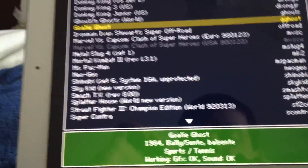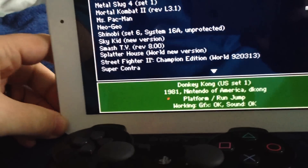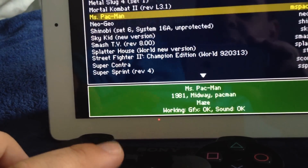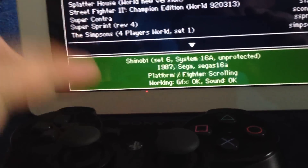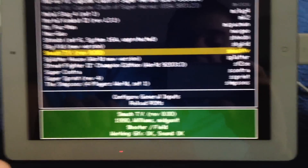Once you're done with that, you just click Done. One of the neat things I discovered is that you can now use the controller, but you can also use the analog nubs on the iPad to control the menu and whatnot. What I wanted to show you was this — if you go down to... it kind of goes goofy at first. If the analog stick gets moved, it gets confused, so one of the games that uses two joysticks would be Smash TV.